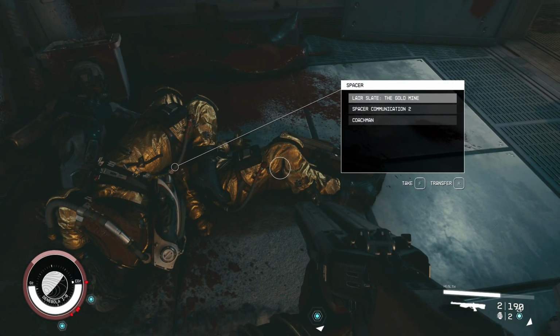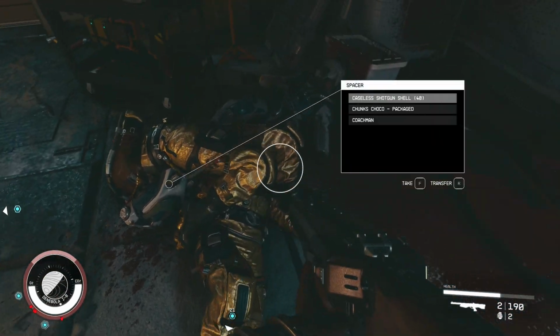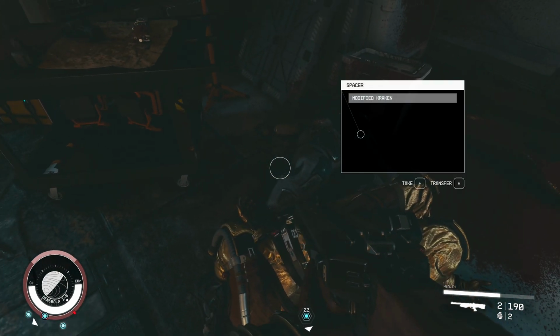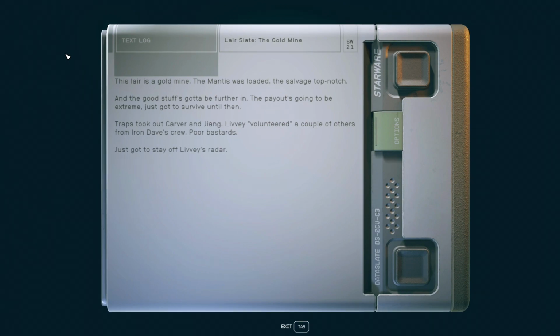Okay. Slate layer, the gold mine. This lair is a gold mine. The mantis was loaded, the salvage top notch, and this good stuff gotta be further in. The payout's going to be extreme. Just got to survive until then.